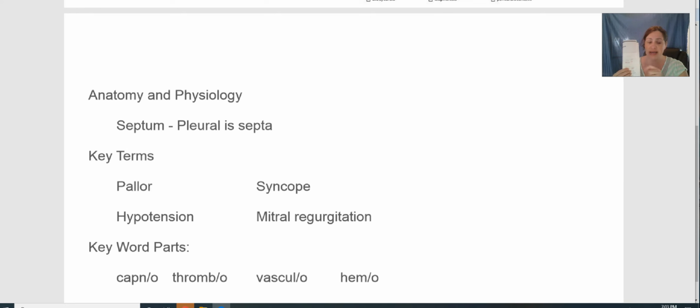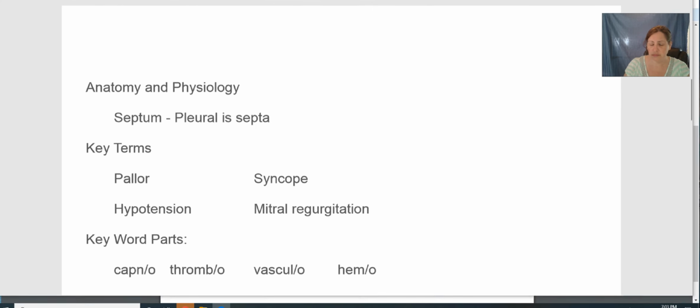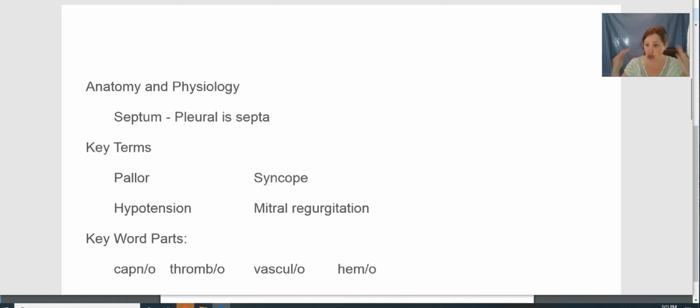I want you to indicate the plural to that word is septa. Okay, septum is singular, septa is plural. Under the key terms, the bottom of the page, I want you to add these ones: pallor, hypotension, which is a low blood pressure, syncope, and mitral regurgitation.